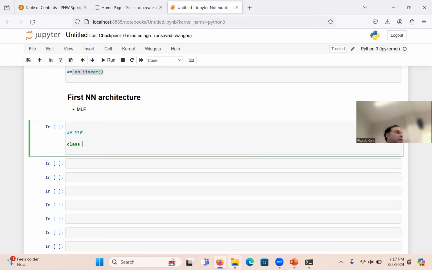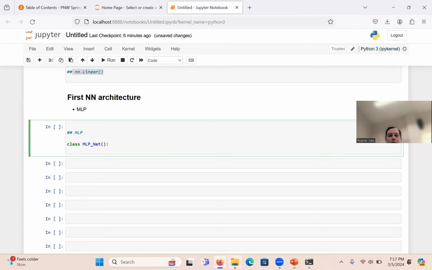So Python object-oriented programming lets us use the keyword class to define our class. So I'm going to call it MLP underscore net. We are going to be using class inheritance extensively. So that's something that you just take advantage of.